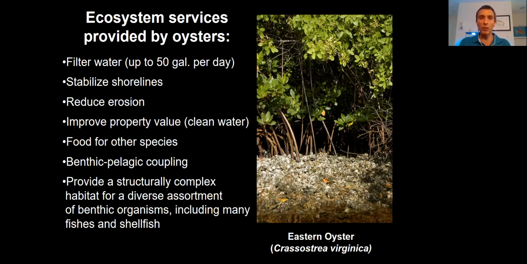And then finally, most importantly from my perspective as a fish ecologist, these healthy oyster reefs provide a structurally complex, safe, complicated habitat for other animals to live in, primarily different species of fishes and shellfish. Think of oyster reefs as a condominium complex for other animals that we value. These ecosystem services are really at the heart of why oyster restoration is such a big deal in the Indian River Lagoon and other areas, not just here in Florida, but Chesapeake Bay has done an incredible job of restoring native oyster populations over the last 2 decades or so.